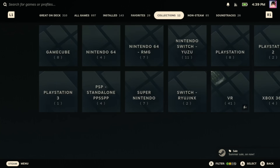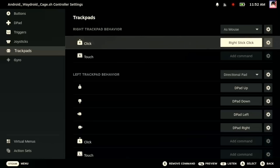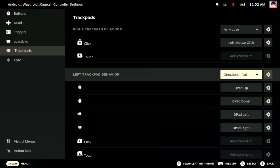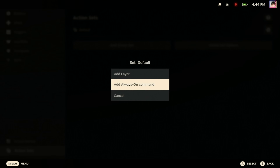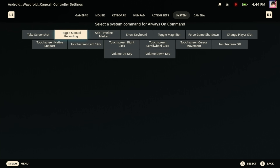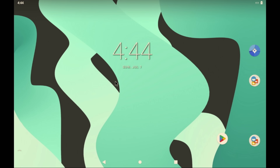You can also launch Waydroid from game mode. Just find AndroidWaydroidCage.sh in the Non-Steam Games section of your library and launch it. You will definitely want to mess around with controller configuration here. I've found that a good middle ground is to use the stock gamepad config and modify the right trackpad to work as a mouse, with pressing on the trackpad mapped to left mouse click. It's also worth noting that game mode seems to intercept touch events and converts them to mouse events by default. To enable proper touch screen support in game mode, go into the controller settings, select Edit, then go to Action Sets. Hit the gear icon and then select Add Always On Command. Finally, go down to the new command we created, then navigate to the System section and select Touch Screen Native Support. Now tapping, dragging, and multi-touch are all fully functional.